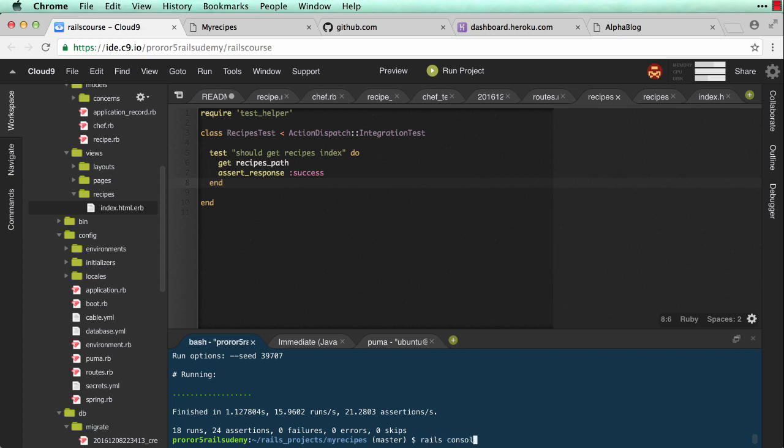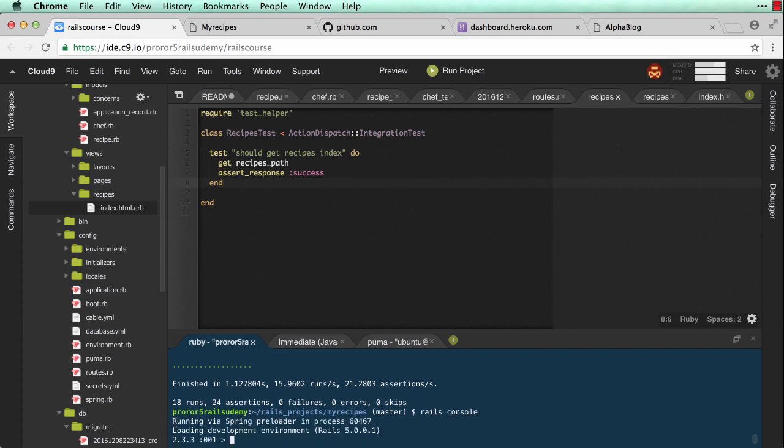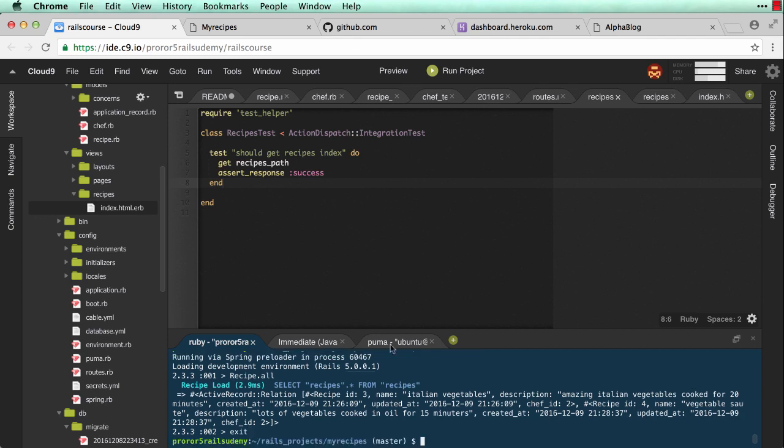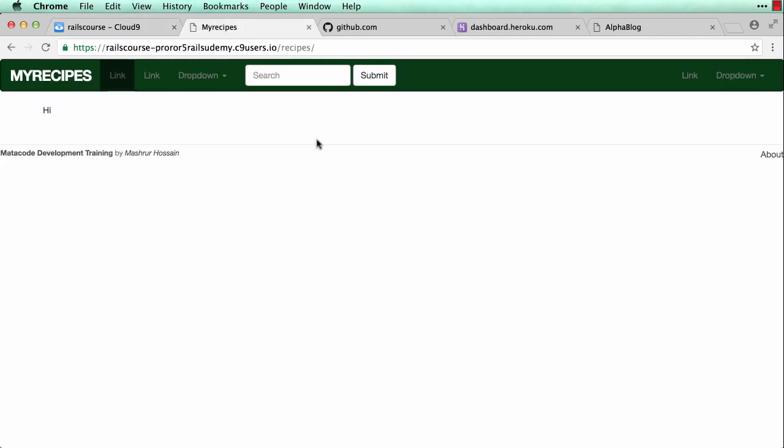If I jump on Rails console, we built this. And if you haven't built it, now would be a good time to add a couple of recipes. Remember to add users to them too, otherwise it won't save. If I type in recipe.all, see I have a couple of recipes. So at this time, again, if you haven't built a couple, go to your console and build a couple of recipes. Because in the next video, we're going to write a test, have some recipes created, and look for them to be displayed on the site. Okay? I'll see you there.